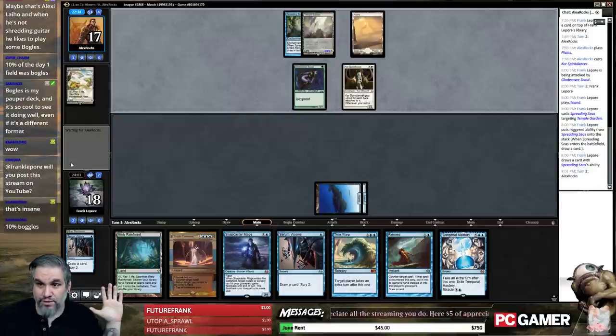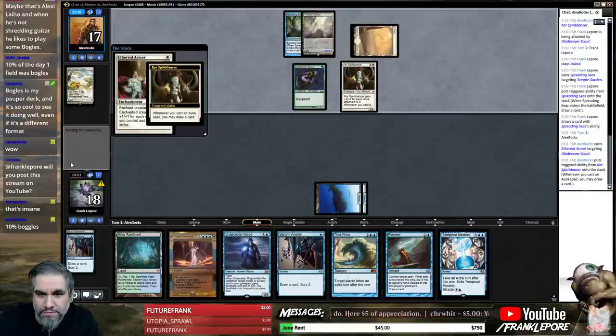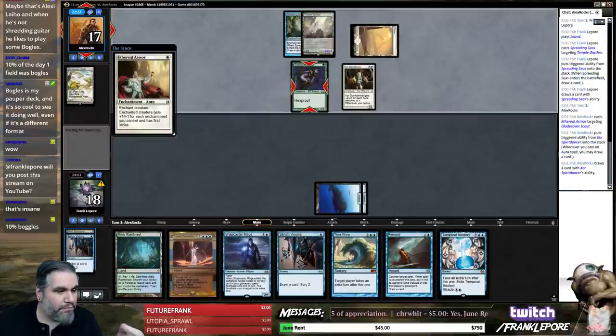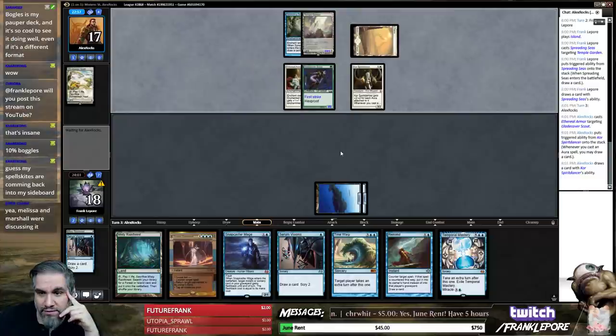No forest. No green source. Also, no Ethereal Armor or Hyena Umbra. Which you undoubtedly have one of those, right? Yeah, there's one. And you get to draw a card. What a time to be alive.